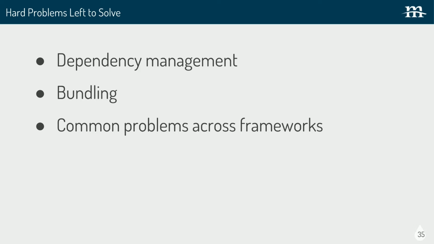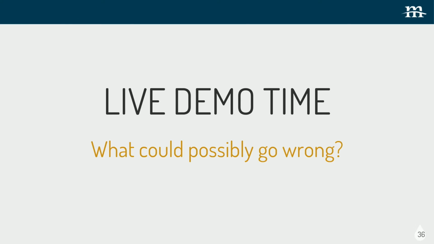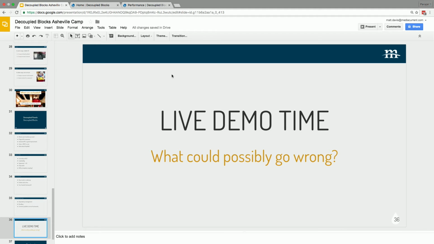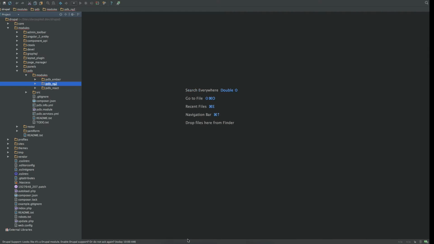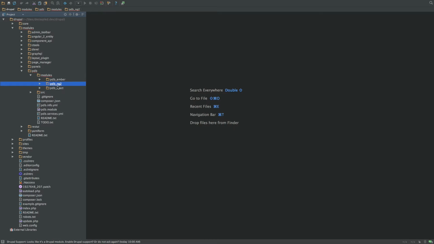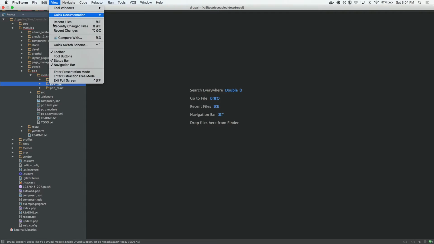And one of the things that I'm eager to see come about, it's not really so much a hard problem as something I'm excited about, is as other frameworks get built out, to find common problems across frameworks that we can pull back out into raw JavaScript or PHP solutions that we can use across them. There's already a couple examples of that that I can show you. So, live demo time. I will show a little bit of code first, actually, because that was a whole lot of talking. Let me kick this into presentation mode.